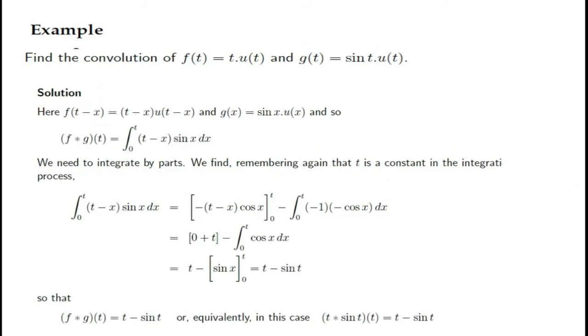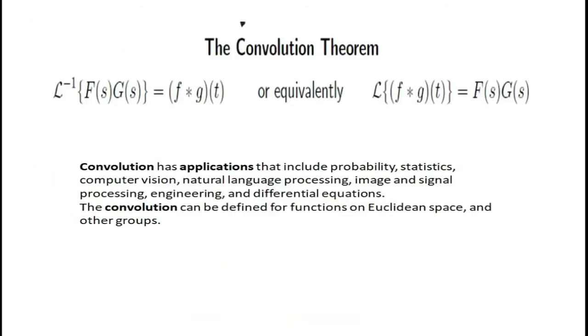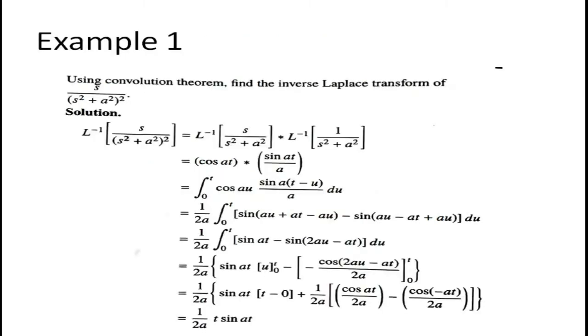Then to find the inverse Laplace transform, we apply the convolution theorem. L inverse of capital F(s) times capital G(s) equals f star g of t. This convolution theorem has many applications which include probability, statistics, computer vision, natural language processing, image and signal processing, engineering, and differential equations. The convolution can be defined for functions on Euclidean space and other types of groups.